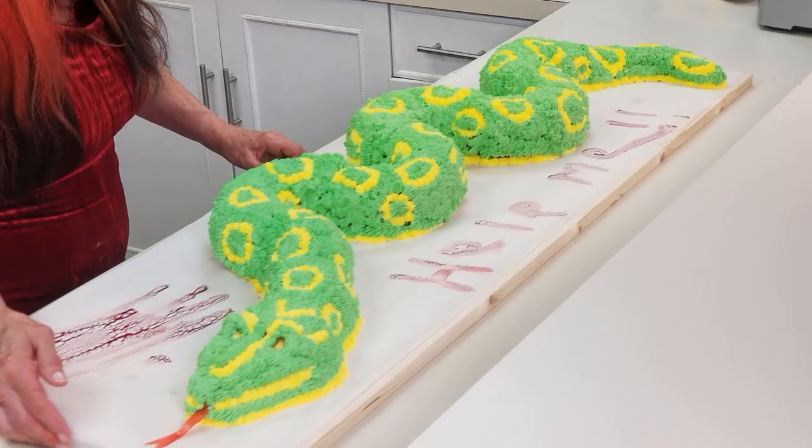Today I'm going to show you how to make a giant python snake cake. If you can make a bundt cake, you can make this cake. It'll be the focus of your Halloween treats table.